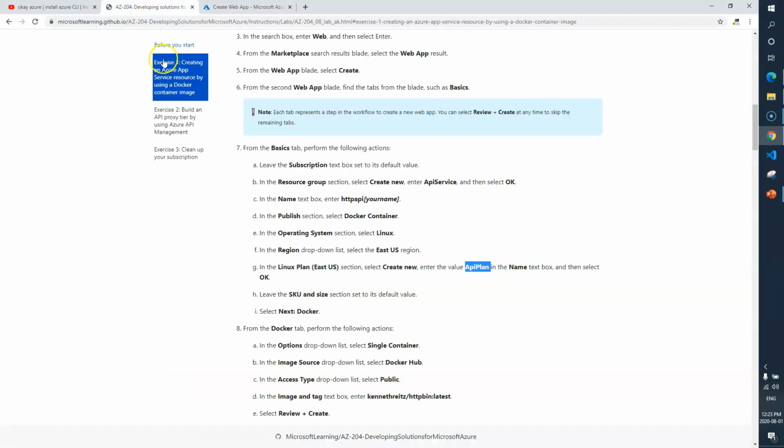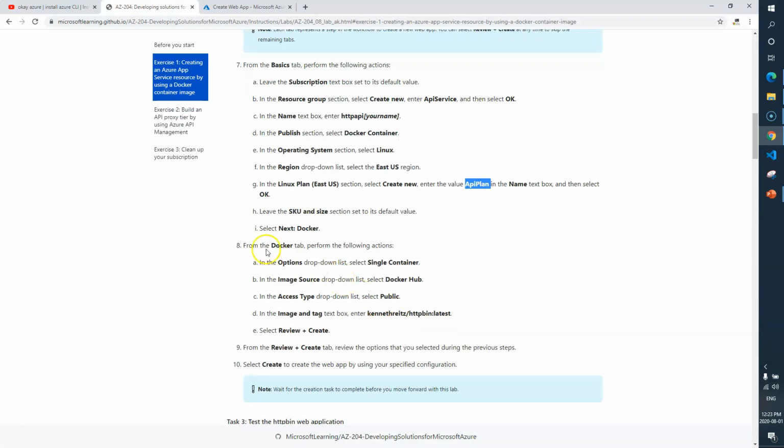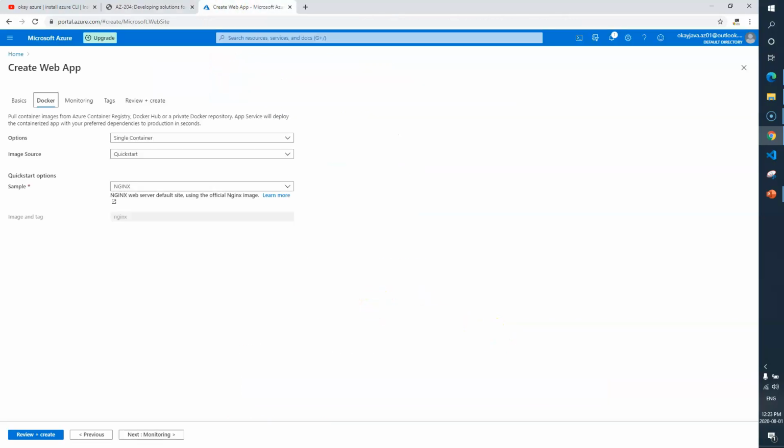So under the Docker tab, in the options drop down we need to select single container image resource. From the drop down we need to select Docker Hub, access type public, and we also need to fill the image and tag text box. So we need to put this particular value that I'll copy from here. Okay, so just follow me here.